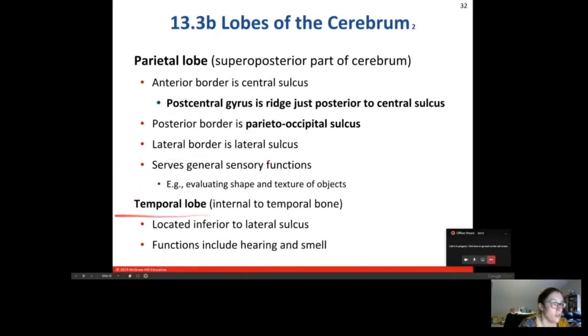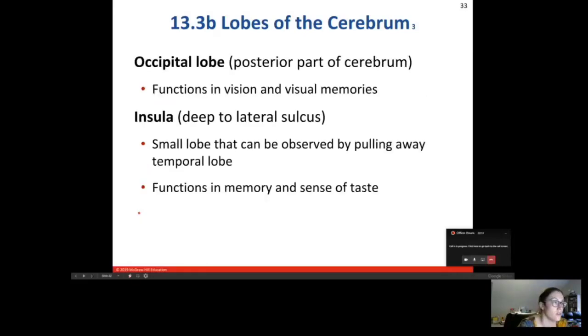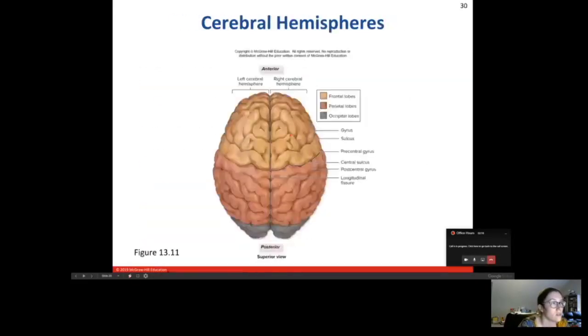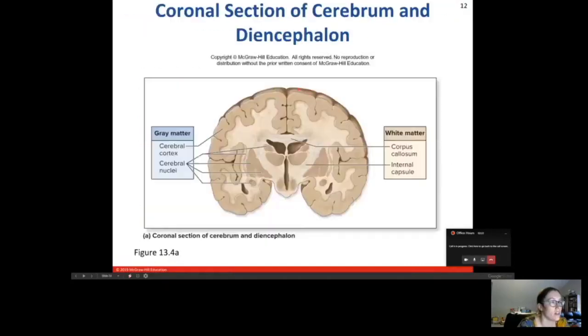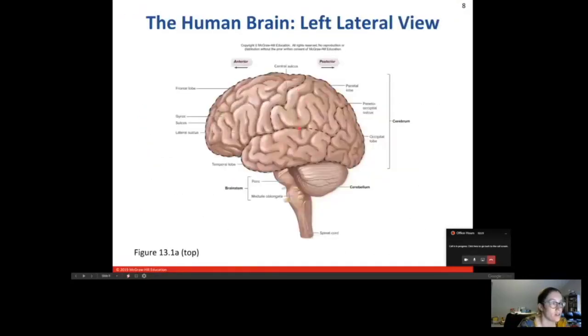The temporal lobe is going to be right below the parietal and frontal lobes. And so, here's a good picture. Let me go way back up here. Sorry, I didn't realize there wasn't a good picture of where the temporal lobe is. So this is the temporal lobe right here. We've got frontal up here, then parietal, and now temporal. So the temporal lobe is going to be right below this lateral sulcus.